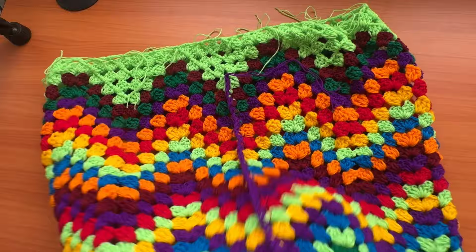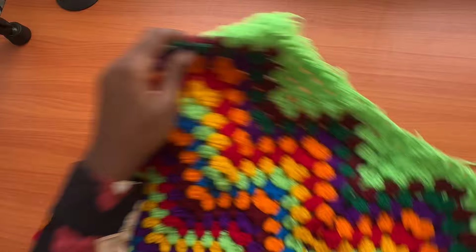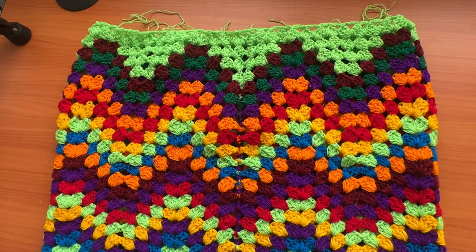Now let's flip our work over to the right side and we see how the seam line looks on the right side of the skirt. So you can see this is the seam line of the skirt, but it's almost invisible because we chose to use a darker color, or the darkest shade that we have in this pattern. So we're going on to our next step, which should be the waistband of our skirt.